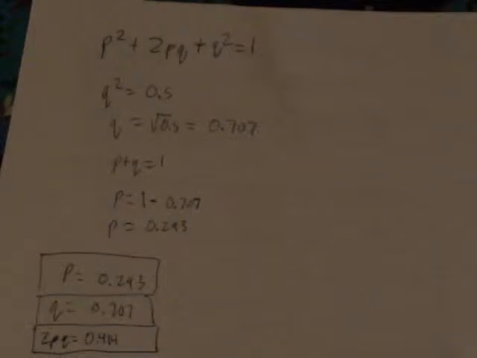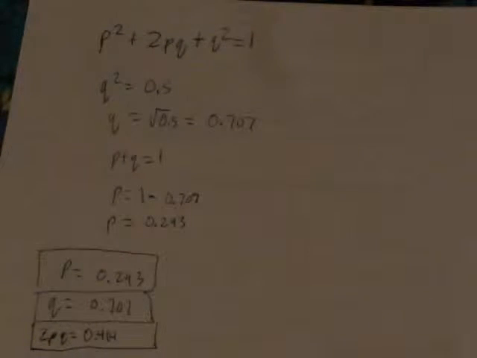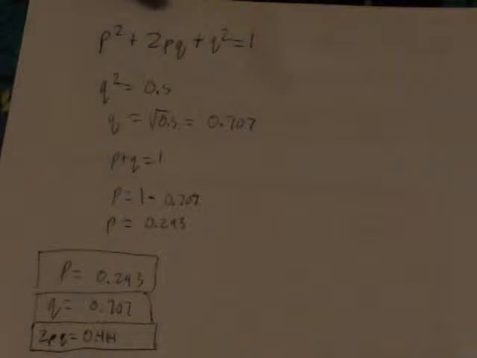Now, the Hardy-Weinberg equation is as follows: p squared plus 2pq plus q squared equals 1. This is for populations that have no genetic drift or changes in population. The gene pool is constant, there's no migration, net or in, and there's no net mutation either. This is used for theoretical purposes to study the effects of mutations on a population. Now, p squared is your dominant, 2pq is your heterozygous, and q squared is your recessive.